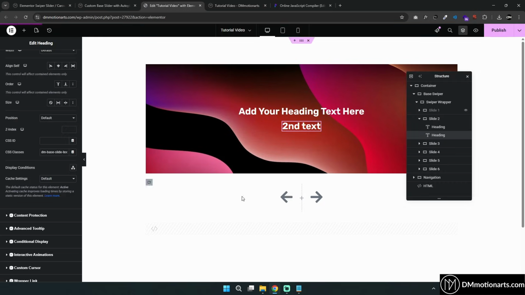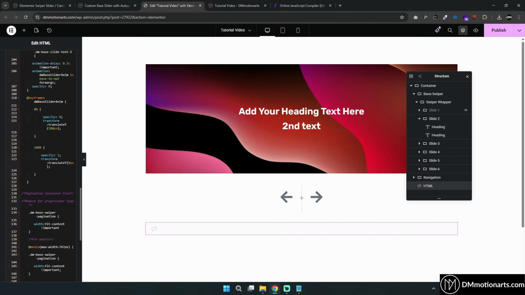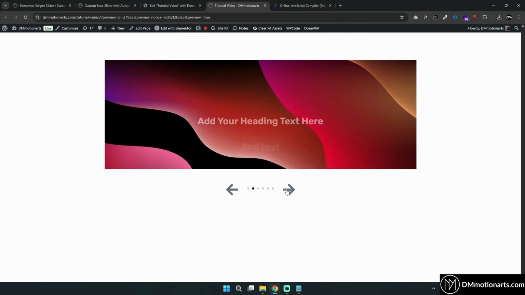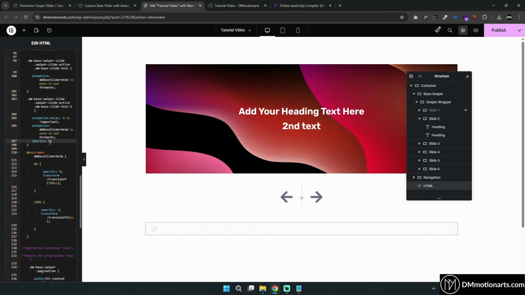It's a delay. What would happen if I make this opacity 1? Okay, so instead of making it 0 by default, let's make it 1 and see what would happen. You could see the second text was visible here, then it went from bottom to up. Which is why I made it opacity 0, because we have animation delay. So for 0.3 seconds it is visible, and then after that it starts this animation. But if I add opacity 0 here, it will be invisible by default.